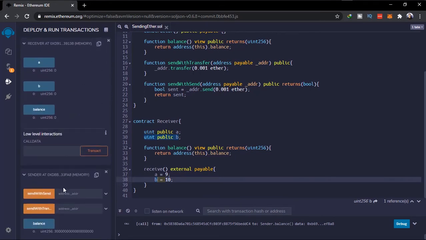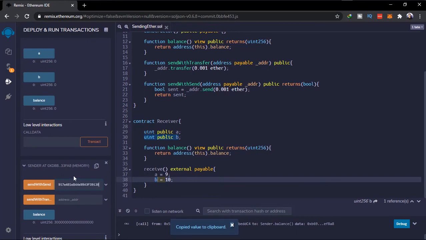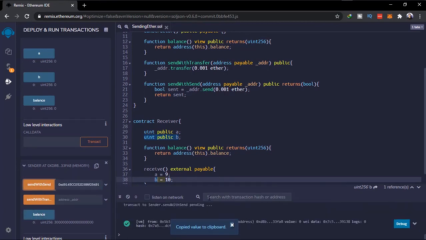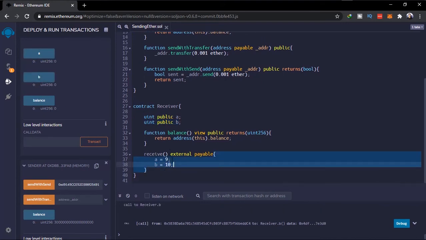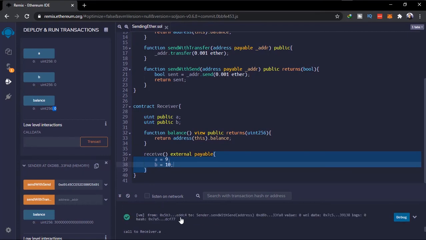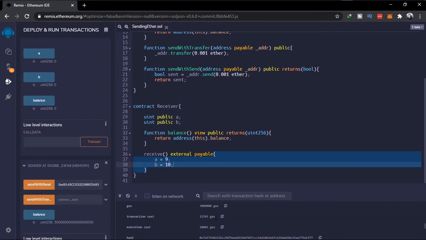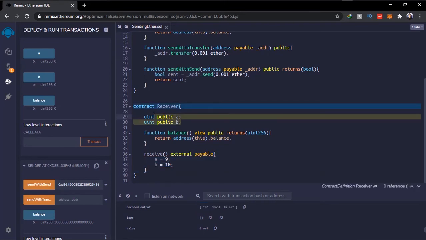We should send ETH to this contract. We copy the address, and once we paste it in here, we should send ETH here. Let's just drag this up a bit. From the look of things here, the transaction was successful, but if we check the state variables, nothing changed. They're still zeros. If we check the balance, it's also 0. We have to check that transaction. Once you look at the transaction, you see the output is false. So this transaction was not successful because the gas was not enough to change the state variable.